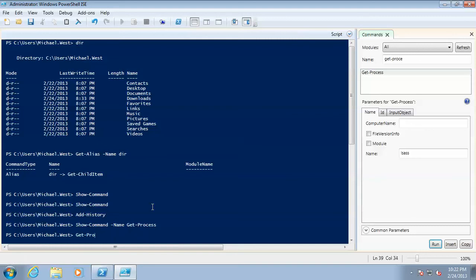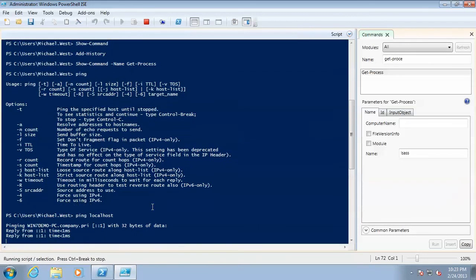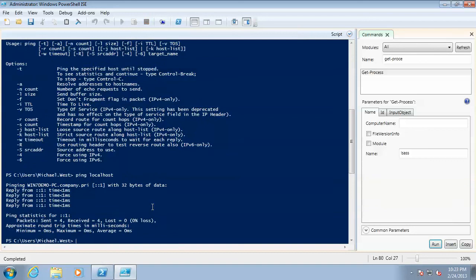We could run some other commands such as ping. So this would be the native Windows command, and you would still use whatever parameters that they have provided. So like in this case, see, it doesn't show any IntelliSense because ping isn't an alias for any of the PowerShell commands. One interesting thing though, let's say if I run ping localhost, this is how it prints it out.